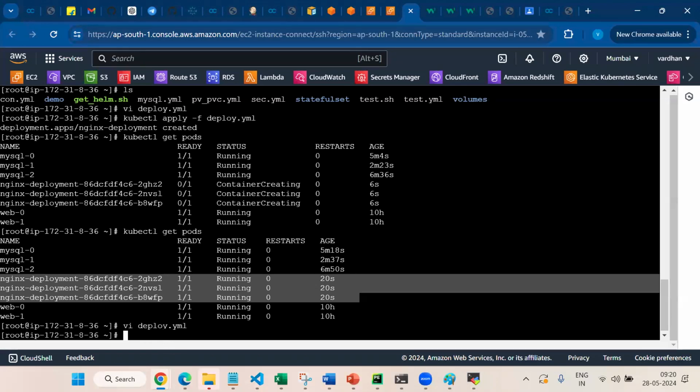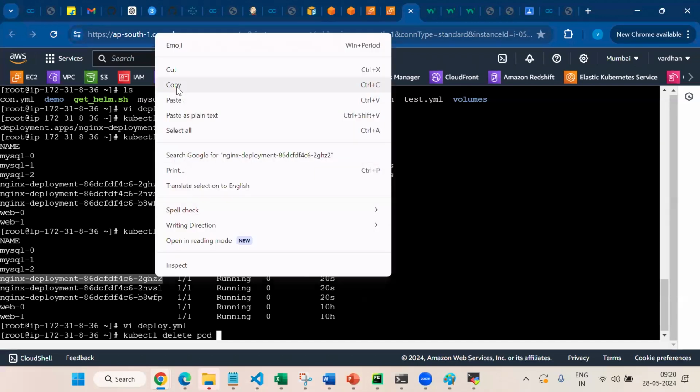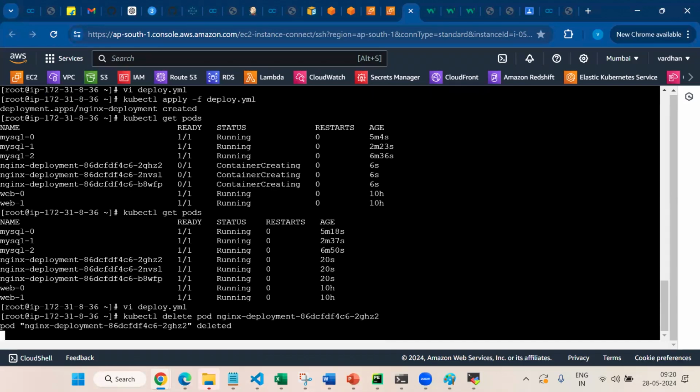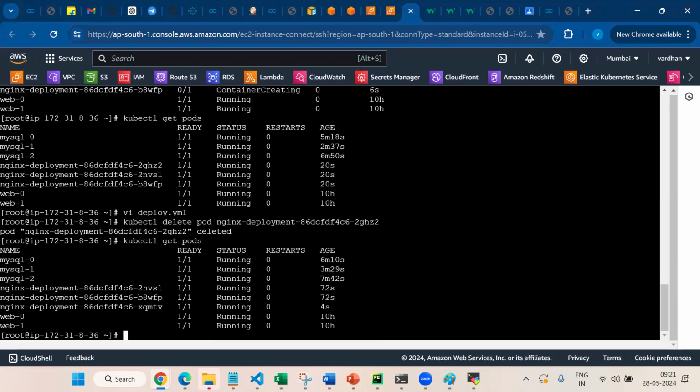For the random names, kubectl delete pod. If I delete any one of the pods from here, will it get the same name? See here. Again, kubectl get pods. Yeah, a different name. Nginx deployment 86dcfd... something.